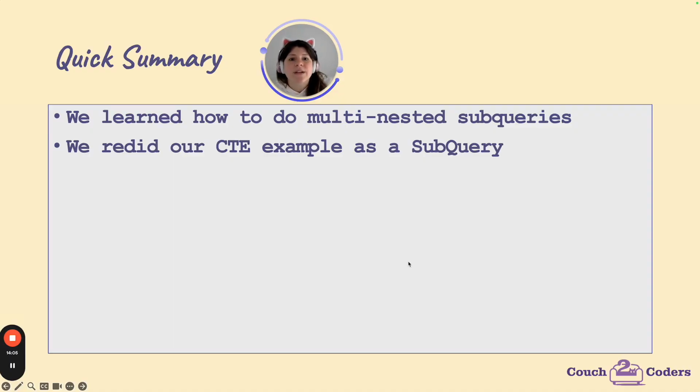In today's lesson, we learned how to do a multi-nested subquery. We did that by looking at our CTE example and redoing it as a subquery. If you ever want to get more practice looking at CTEs and subqueries, it's a really good method to first write whatever query you have as a subquery and then back it out and turn it into a CTE. And I really like that method because then you're able to check yourself. Did I get the same answer this way and that way? And if not, what happened that made it different? That's a really good way to make sure that you're doing it correctly and it just makes you a better coder.